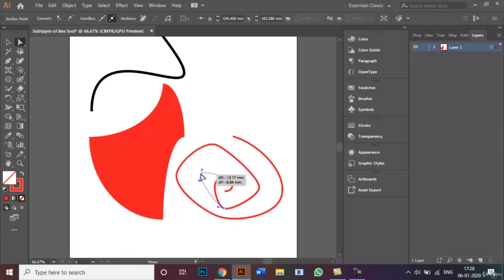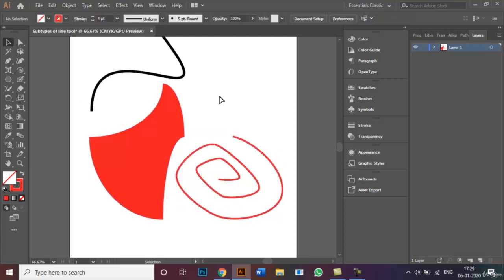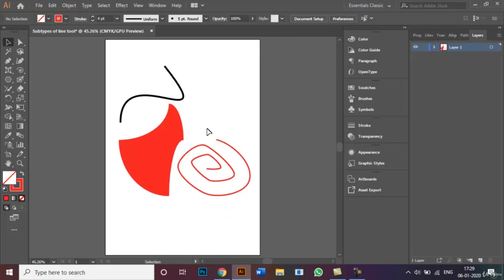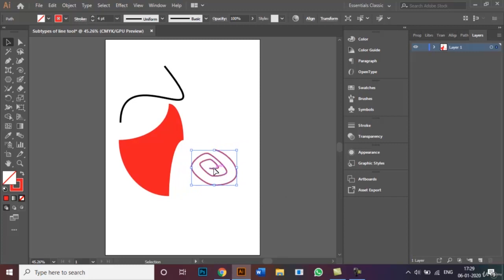Well, you get the idea now, don't you? So just play around with it however you want your spiral to be. Go crazy with it, experiment. And that's it. Now this was the spiral tool, right? And I'll decrease the size a little and bring it to the side again, like that.